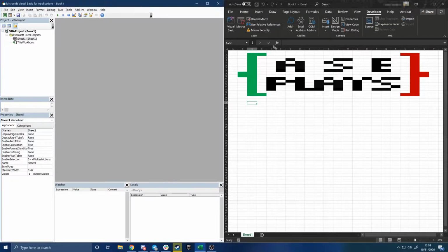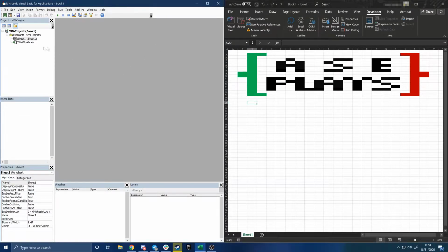Figure things out, because when you open up your IDE, you're just met with a blank gray screen and a bunch of buttons, and who knows what that's all about. For starters, in the IDE window, you've got a couple of really important windows to get familiar with. You have your Project Explorer, and the Immediate window. This is where debug messages and other things will pop up when you're writing your code.